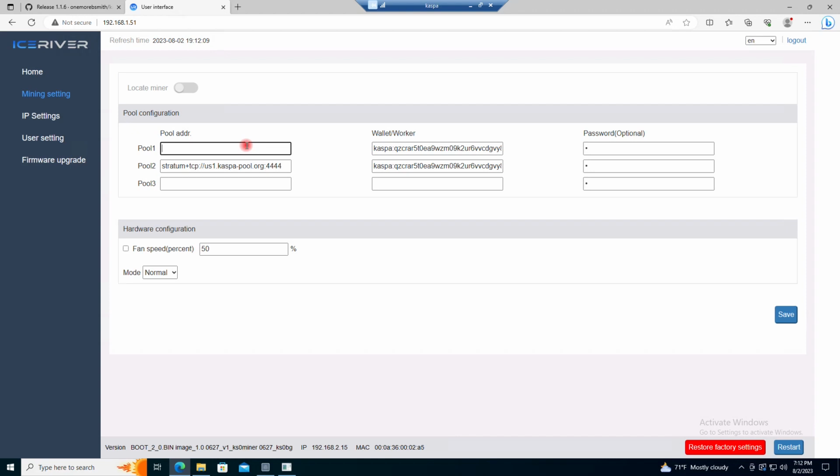Okay, so for the pool address, we just want to put in 192.168.1.65, colon, and then the port, 55555. Okay, let's save it and see what happens.